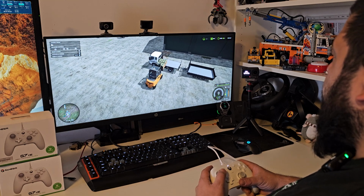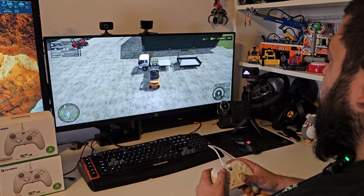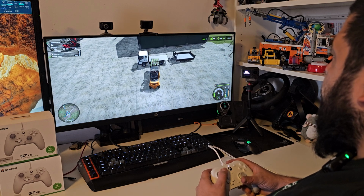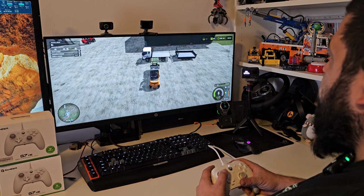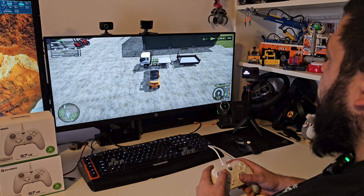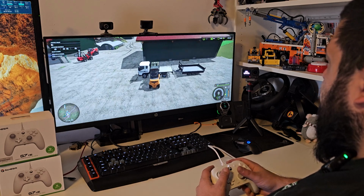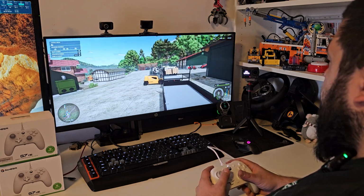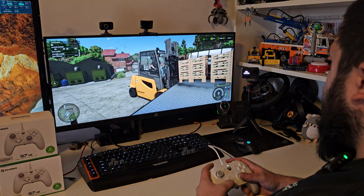In the past, with my old Thrustmaster controller that was kind of imprecise, at least for stuff like this, it was very hard. I tried playing with a controller with that thing, but it was nigh on impossible to do, because you just didn't have the precision for stuff like this, loading pallets. But with this thing, not a problem. Let's get in there, camera.